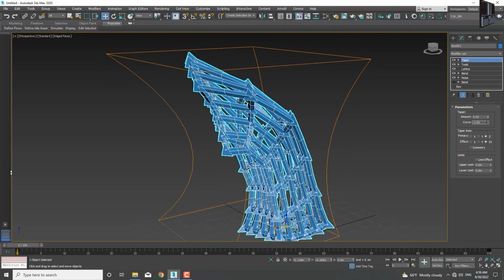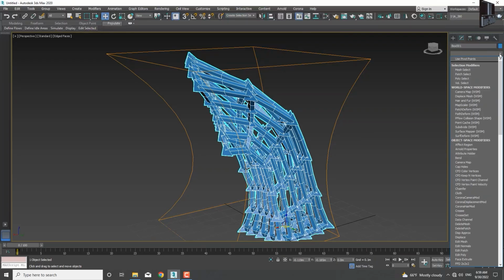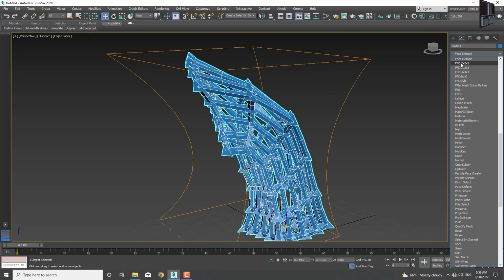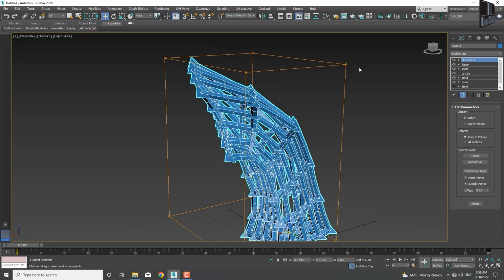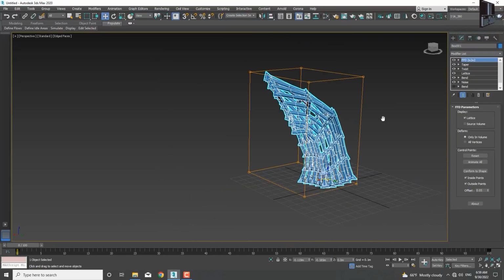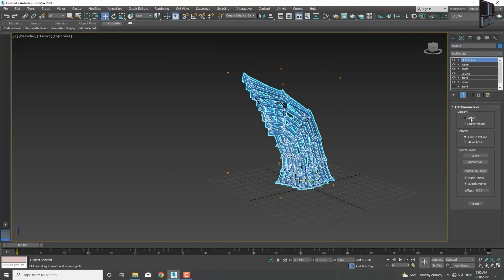And another modifier that you can work with, that you should work with to get to know it, is FFD. Of course, we'll work with FFD a lot later, but I'll just give a small introduction here. FFD has different types: 2x2, 3x3, 4x4, and box and cycle, which are circular shapes. I'm working on a 2x2 shape. You can see that there are 2 on each side. It has options for you to put or take away the lattice, or put or take away the source volume, and other parts that are the most important part of FFDs are in this subsection section.